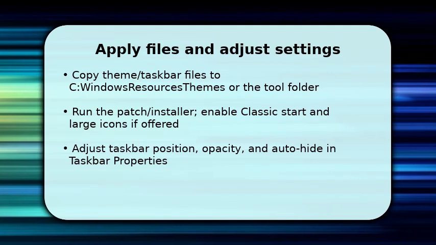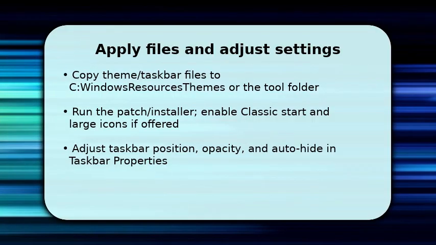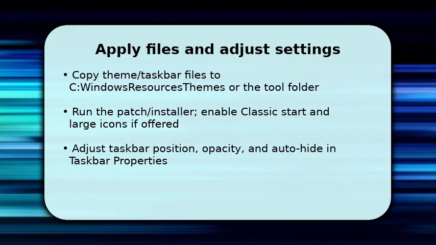You now copy the XP taskbar files into the correct system folder or point the installer to its workspace. Doing this ensures the theme engine finds assets. Once the patch runs, enable Classic Start and set icon size options as available. These affect layout and legibility. Then open taskbar properties to set position, auto-hide, and opacity so the bar matches XP behavior.